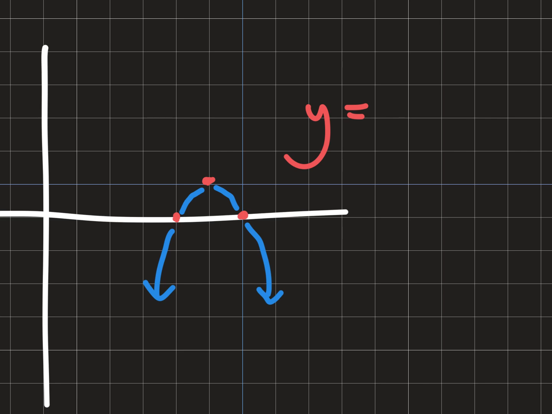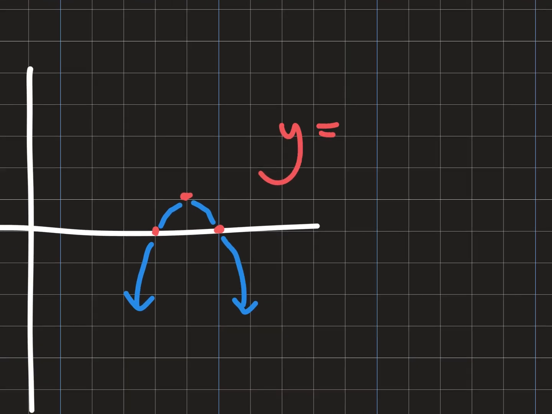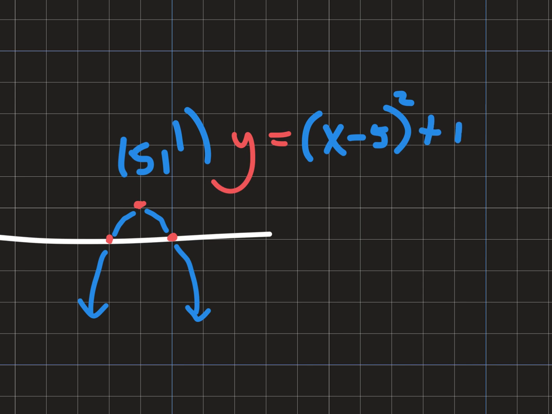All right, here's what I hope you did. I personally would have figured out that that was 1, 2, 3, 4, 5, comma 1. And I would have gone, I think vertex form is easiest. I would have gone x minus 5 squared plus 1. And then who all remembered it was upside down and needs a negative in front? Who caught that? I think a lot of you forgot that, didn't you? It's upside down. There should be a negative.